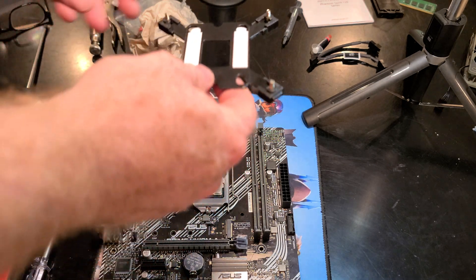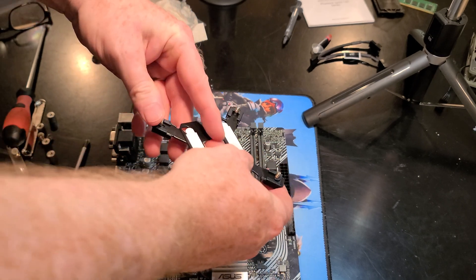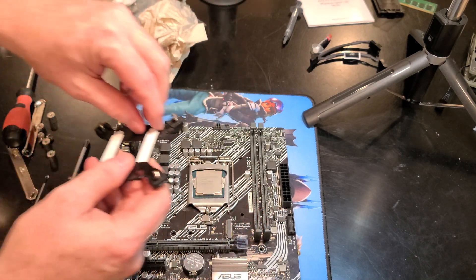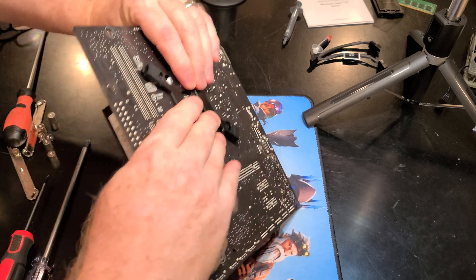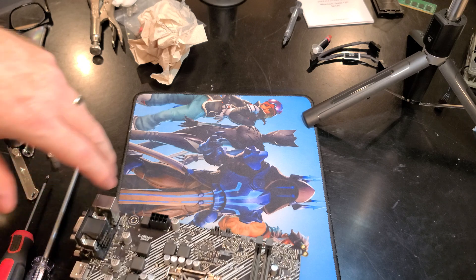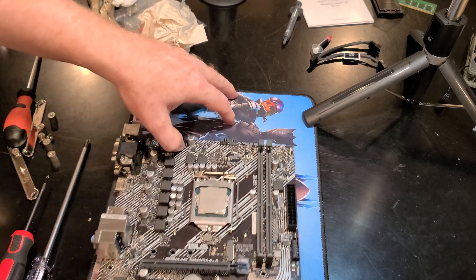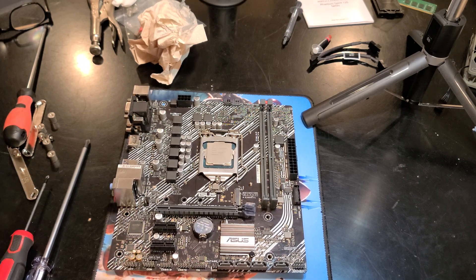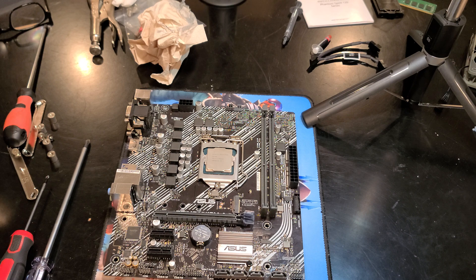Now for the base plate — you need to move these into the inner position if they're not already there. If you want to permanently mount this, remove the tape, then place it down. When you flip it over it should hopefully stay in place. If it doesn't stay when you just drop it, bring it in from the side of the table with your finger on there — that's usually one of the best ways to ensure it stays, then slide it in.